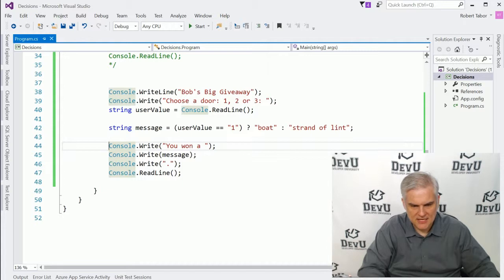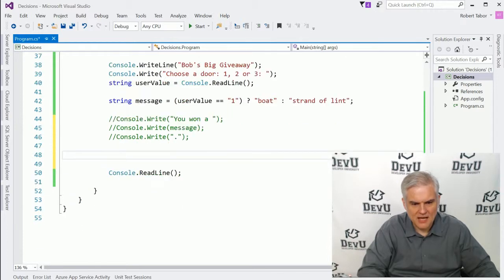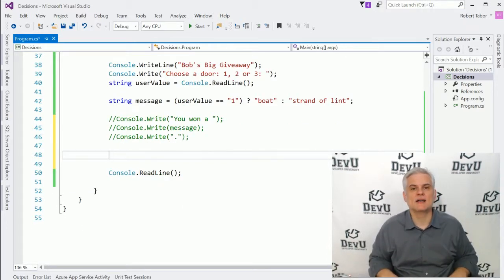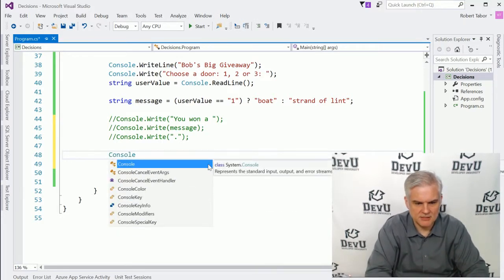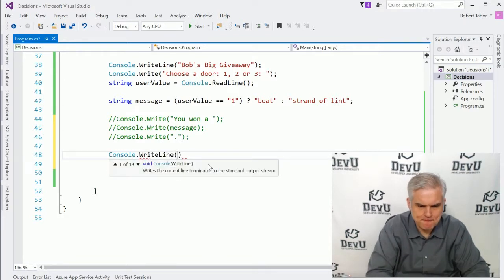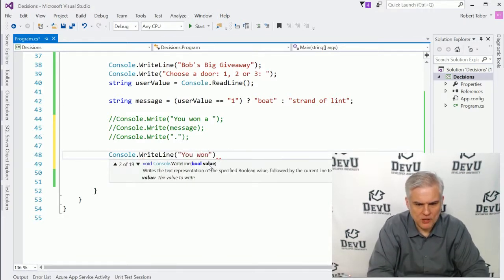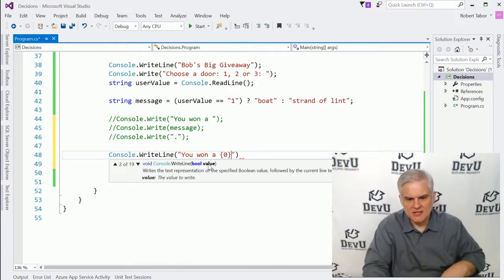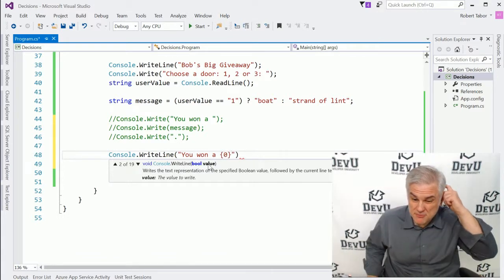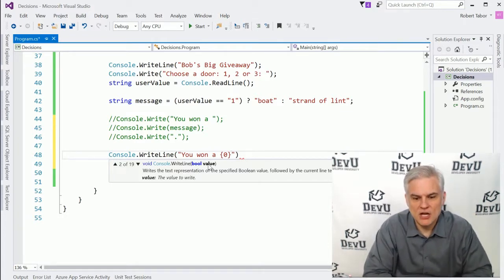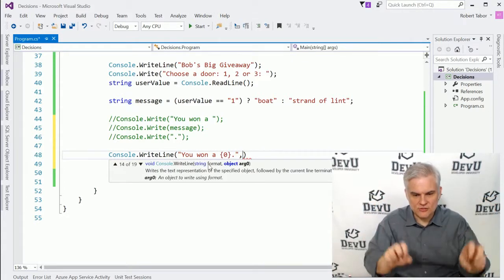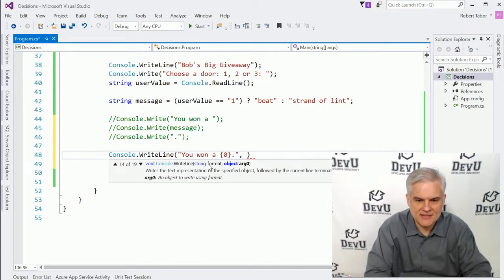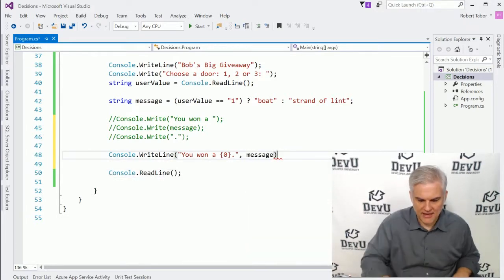Watch how I do this. In fact, let's go ahead and I'll comment out these lines individually like so, and then I'm going to use a replacement character inside of the console.write line in order to shorten this up a little bit. So we'll use a WriteLine instead, and we'll put a literal string, and then I'm going to use what I call a replacement code. So a replacement code of 0, and then after I give it that literal string, I'm going to use a comma, and then give it the actual message variable that I want.